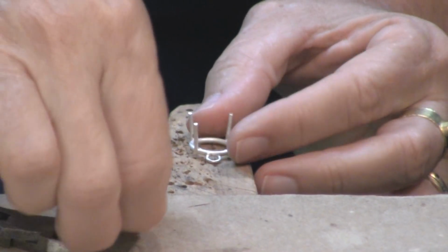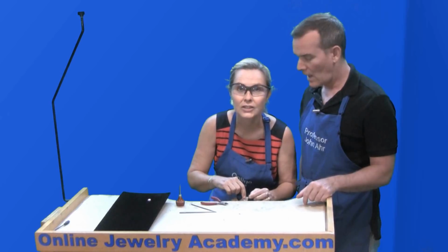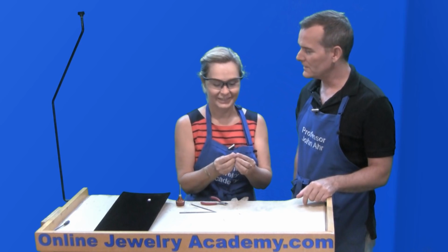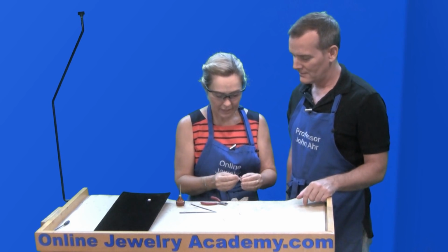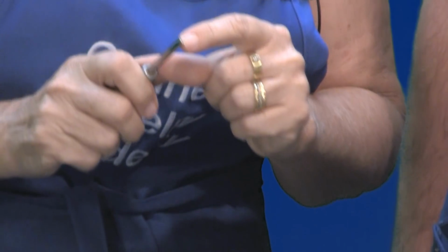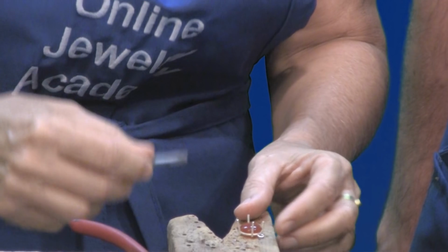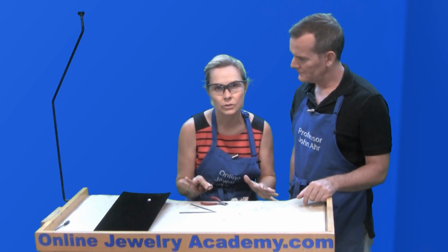And then I'm going to take my stone, and it should snap into place. I heard that. It just clicked. Yeah, great. Then I'm going to take my prong pusher. The prong pusher has little notches in here, so it'll grab the prong and I can push it over without it sliding off. And this is the most minimal tools you're going to use.